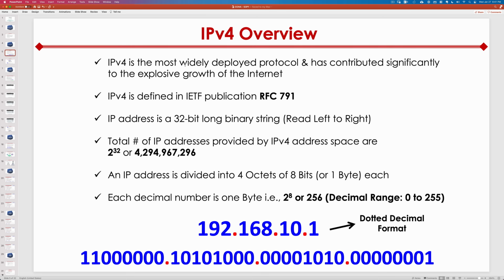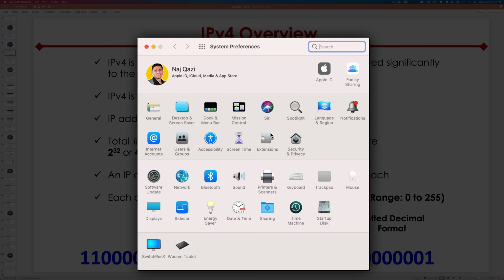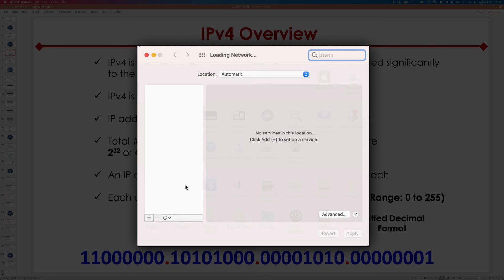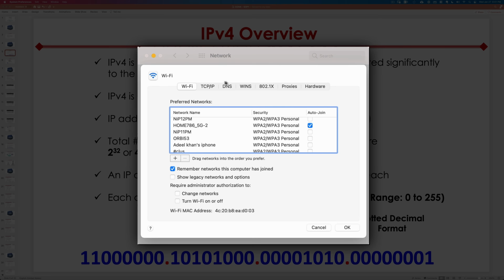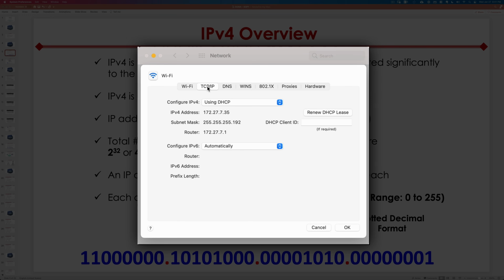So what we'll do is, on my Apple Mac Mini, we'll go up to the top, Apple menu, top left, go to System Preferences. We'll then click on Network and click on Wi-Fi, Advanced, and then finally click on the tab TCP/IP. And what we're looking at here is the IP address that's assigned to this machine, along with a subnet mask and a router.